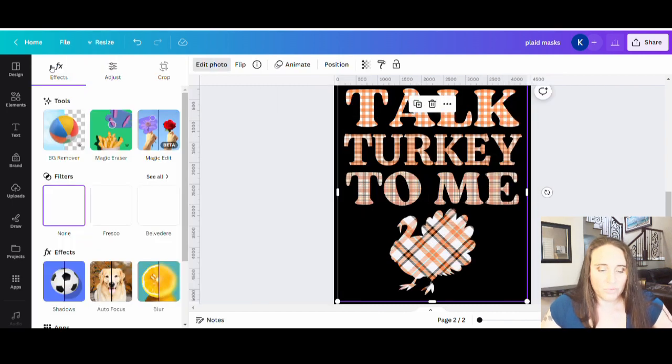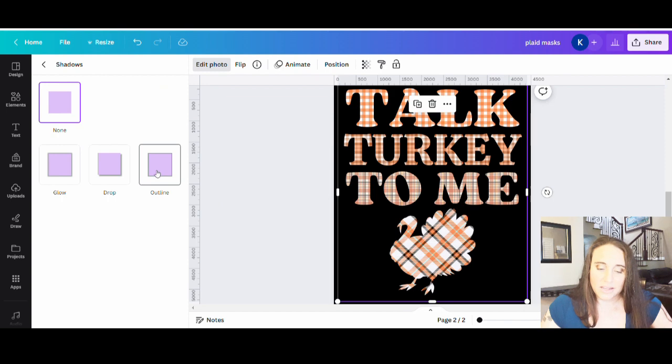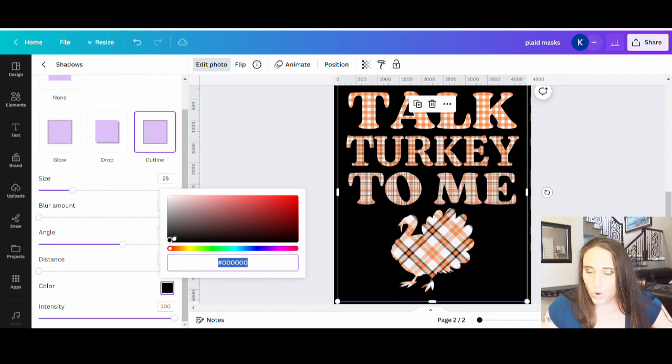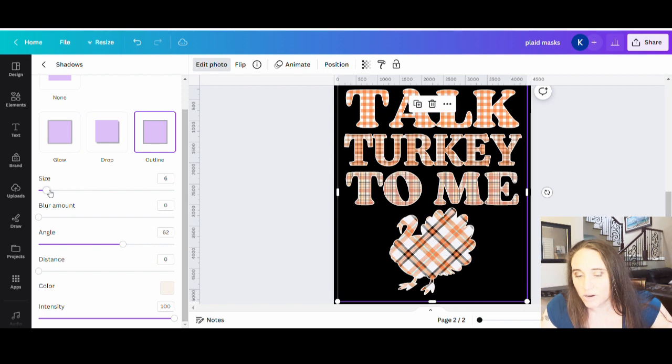And now from here, I'm on the new editor, but you can also do it with the old editor. You would go to the shadow feature, and this one has a tab that says outline. I can click there. You can select your outline color. So let's go ahead and say I was going to go with sort of that white color because it blends in a little bit. And maybe even if I wanted to make it just the tiniest bit more into that tan, I can do it just the tiniest bit into the tan, but keeping it nice and light. And then I'm going to take the size, and we're going to bring that size way down because I do want it to be a pretty narrow outline, but just enough that it gives a border around the darker areas. And so something like that looks pretty good.